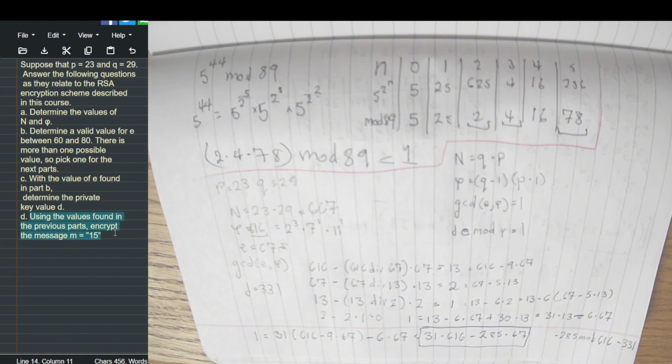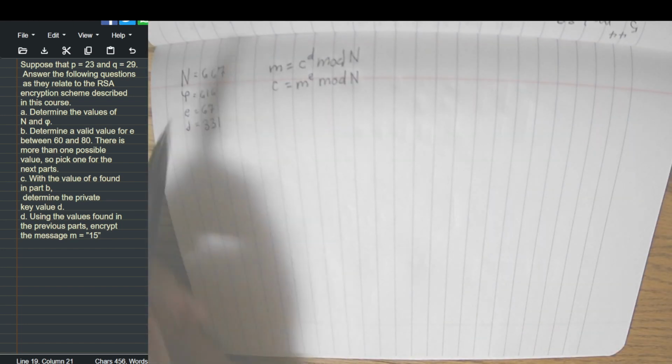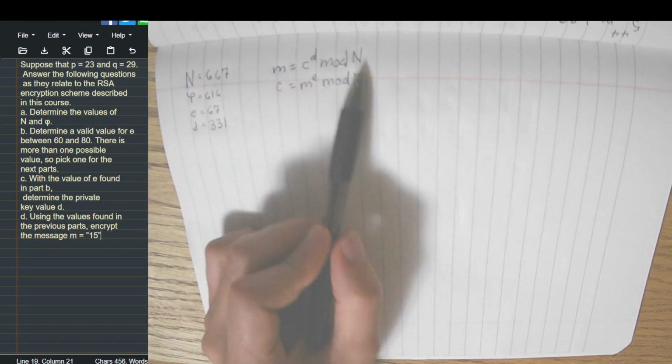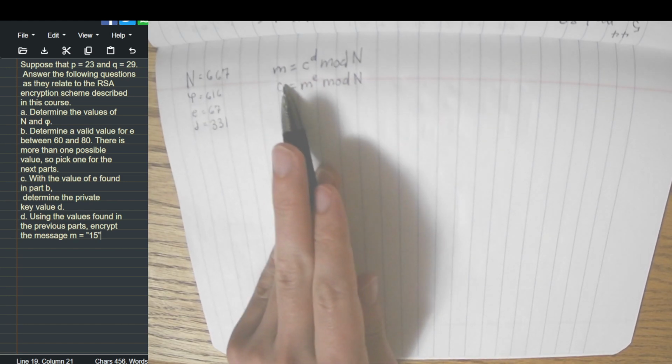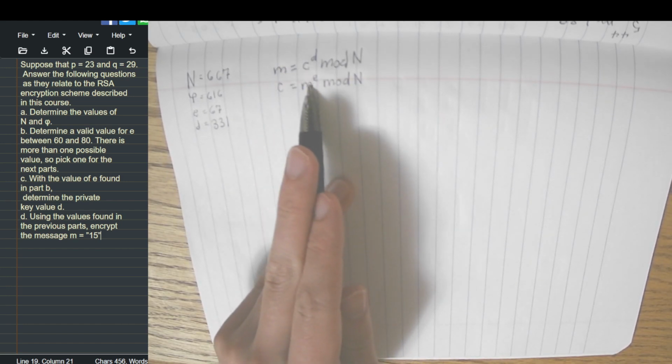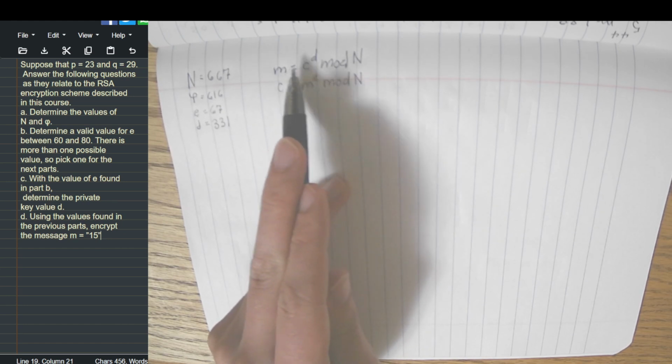Now, using the values found in the previous parts, encrypt the message m equals 15. Give myself a new piece of paper here. I'm going to quickly rewrite what all our values are. All right, I have rewritten all the values we just calculated, and I included our encryption and decryption formulas. So notice, this is the D key that we just solved for, and this was the E key that we handpicked. And they have this interesting relationship where I can encrypt a message and get the cryptic message out, and then I can decrypt a message and get the original message out, given each key.